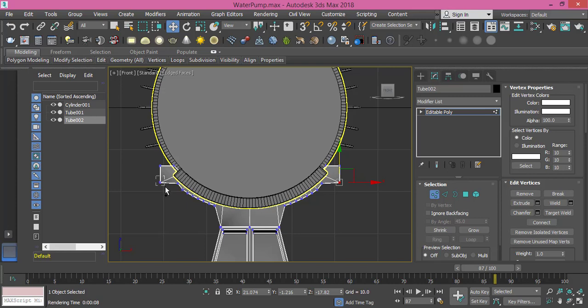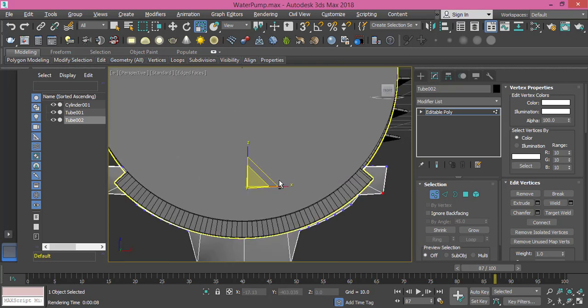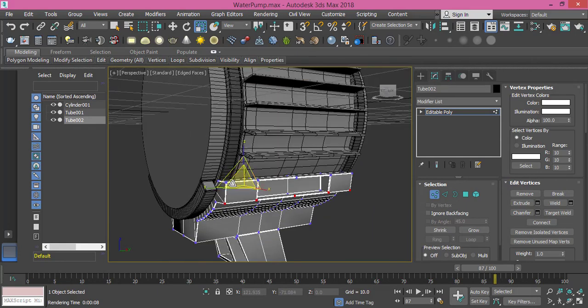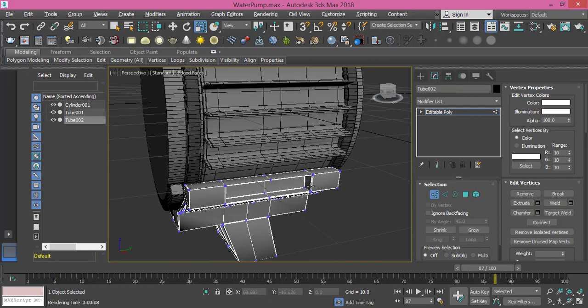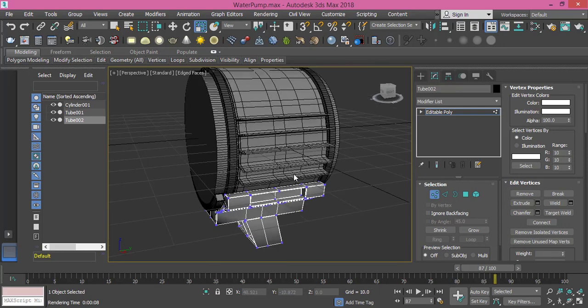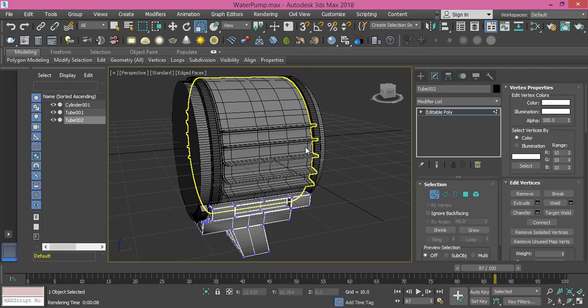So I select these two groups, use my scale tool, scale them down on the x-axis. Now go to perspective view and check what we have got here. I like this. That looks fine for me. So now we created the 3 main bases of the water pump. Let's continue to create the upper piece.